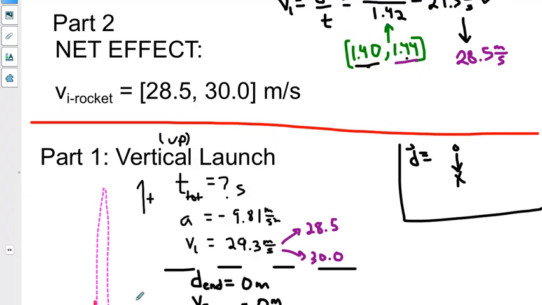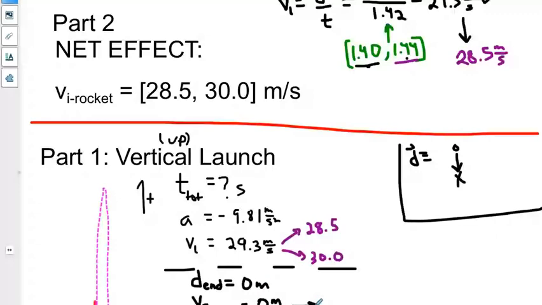There was wind, so it drifted over like here somewhere. So it didn't really have 0 displacement. It had this X displacement. But if you want to make a column for this one and say, oh, look, it went on an angle, I want to make a chart, that's fine. You're still going to figure out the time with the Y column. And in the Y column, the displacement at the end is 0. Okay? So you could have used VF peak.